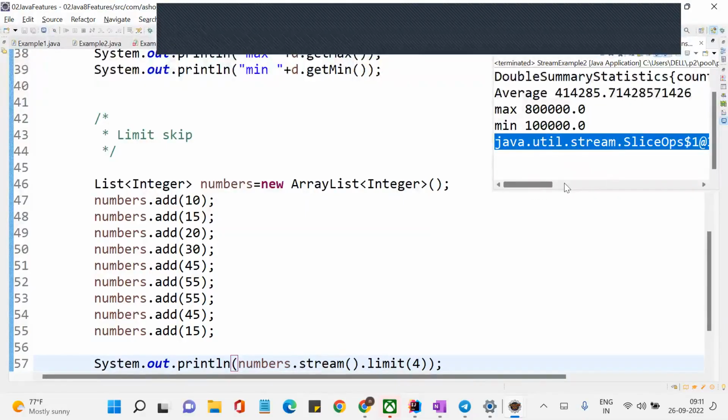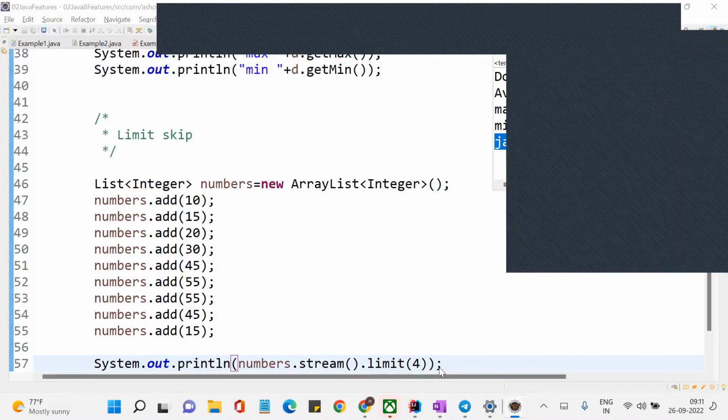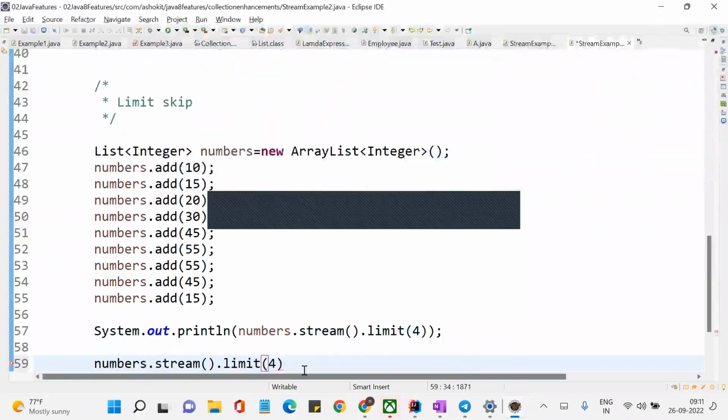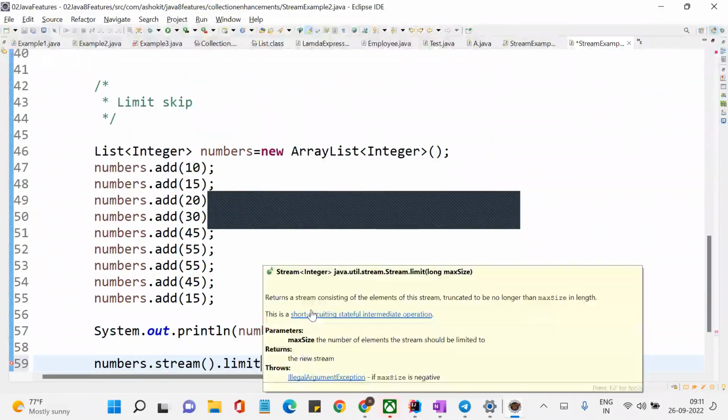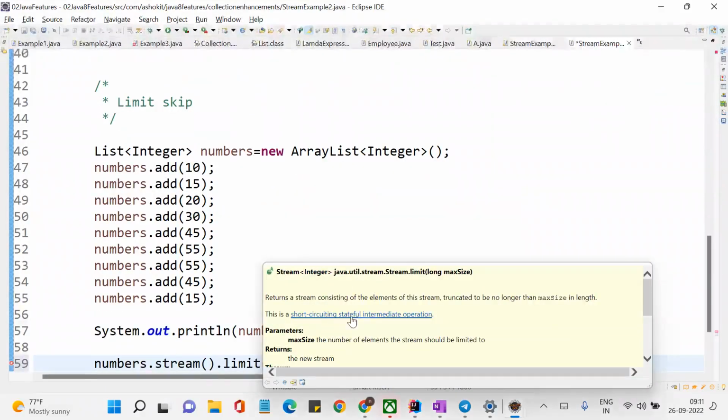No. That means it is an intermediate operation. But in the Java documentation, the definition says short-circuit stateful intermediate operation. Now we know what an intermediate operation is, but we'll try to understand what short-circuit is.